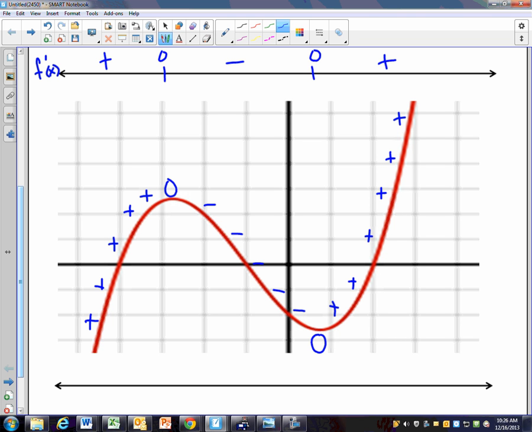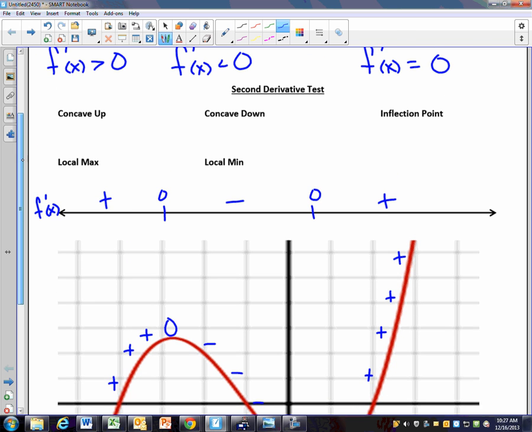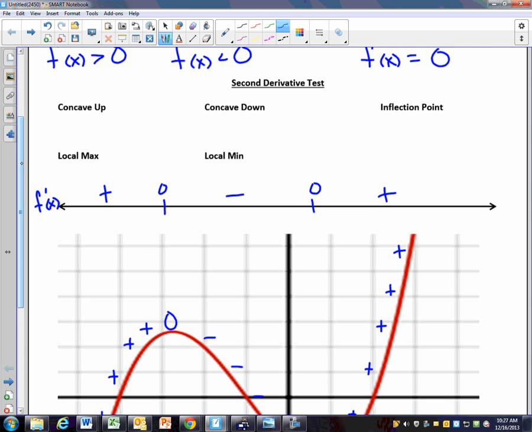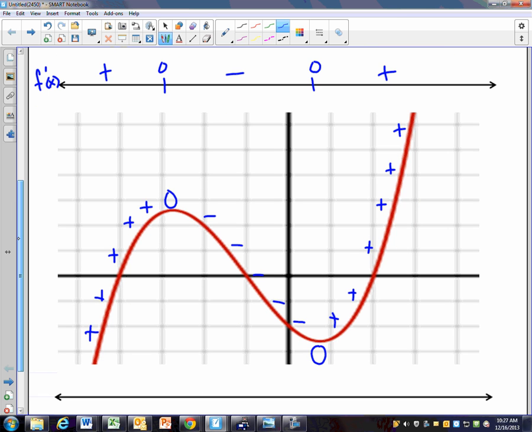Now, I know that you already understand that piece, but now we're going to look at a second derivative test. So that's what the first derivative can tell us. The second derivative tells us something that's really, really cool. It tells us about concavity. Concavity is the general shape of the graph. Some people try to think of concavity like this: is it going to hold water or is it going to dump out water? If you filled this part of the graph with water, would it dump it out or hold it in? Dump it out, so it's like you're tipping the cup upside down. Whereas this part, you're holding it in. So we would say that this section here is concave up, and this section is concave down.